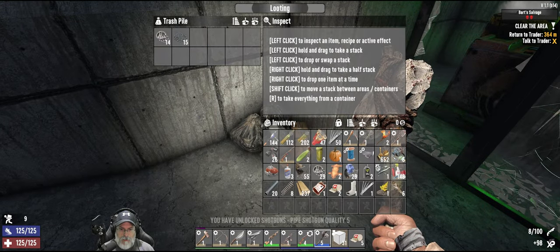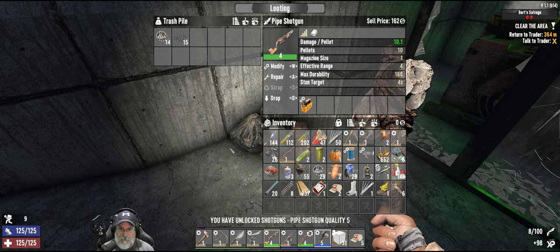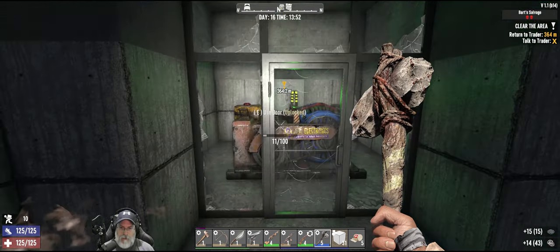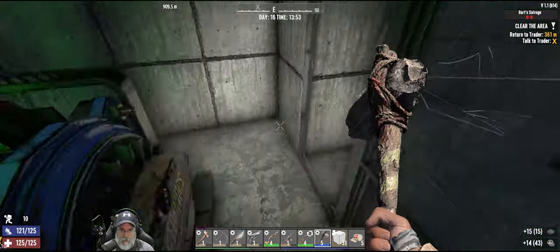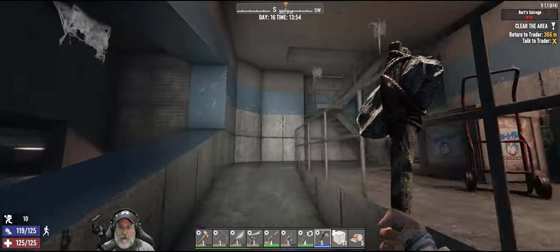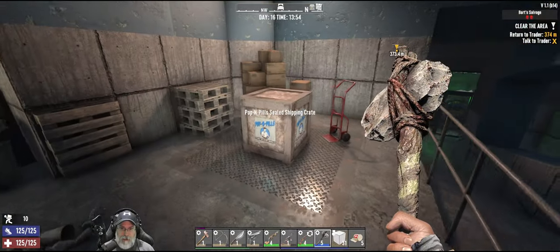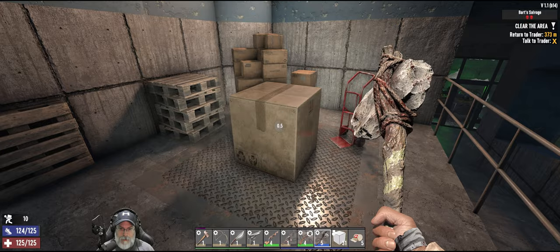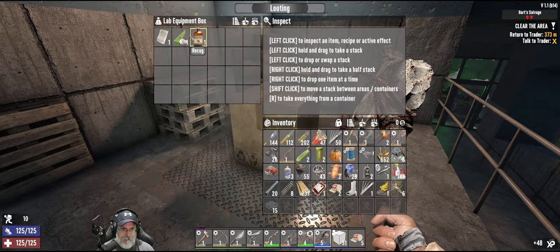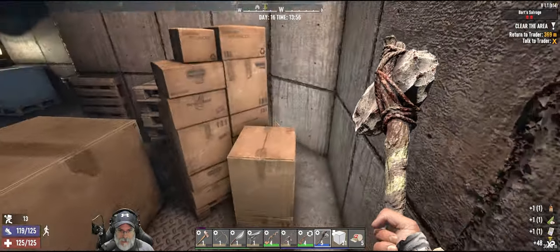Look at that. Pipe shotgun quality 5. We have a quality 4. All right, that's probably worth making. I rather enjoyed this quest. It's definitely different than I remember it, anyways. I will take all of that as well.